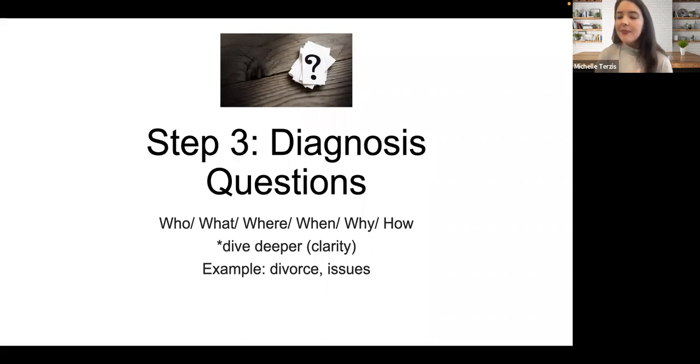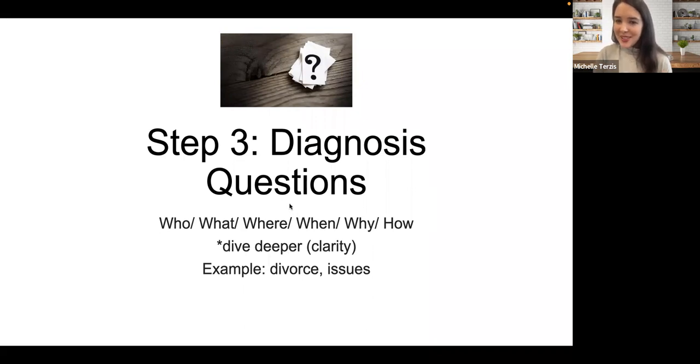Immediately, because I come from a consultant standpoint, we took the sign off the lawn, because I didn't feel it was appropriate to go and sell their house without them knowing what they're going to do with their financial situation and the divorce. What did that do? It helped. They already have sent us a referral because we came from a consultant standpoint, but this is where the diagnostic questions come into play. Now, your clients might not feel as comfortable with you at this point in the step to give you all the answers, but it's at least a start so that they do feel comfortable with answering these questions.